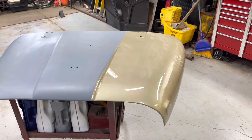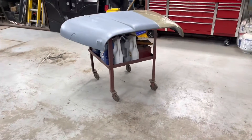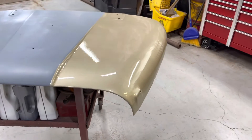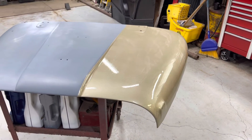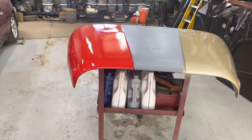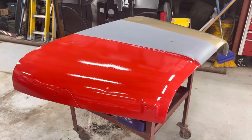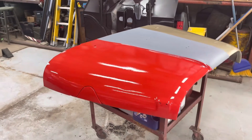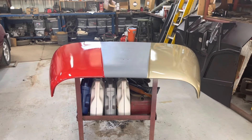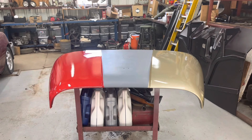Got it wet sanded and the first color coat on — that is gold beige, that's the name of the color. Tomorrow we'll do the other red. Now the CJ hood has a sample of gold beige on one side and Snapple red on the other side. Yes, there's a small dent there in the middle, but it's there — just painted, just took the tape off. Let it dry overnight, put some hood brackets on it, go put it on the other Jeep, let them drive around in the daylight and sunlight and see which color they like the best. Anyway, that concludes the hood saga for now — one more color to go, we don't know what that color is yet.